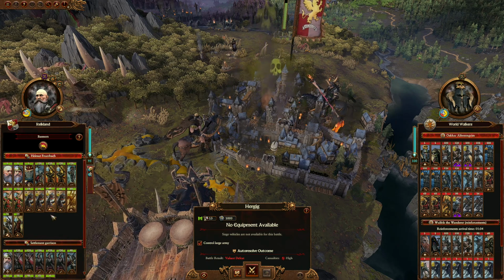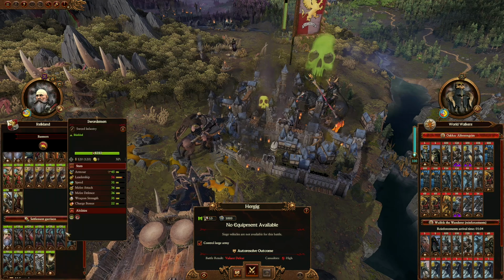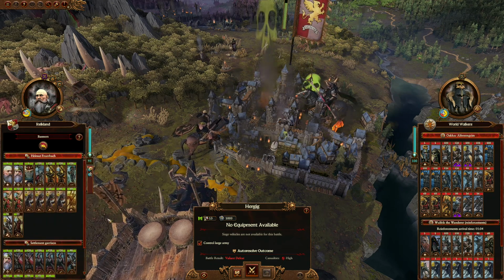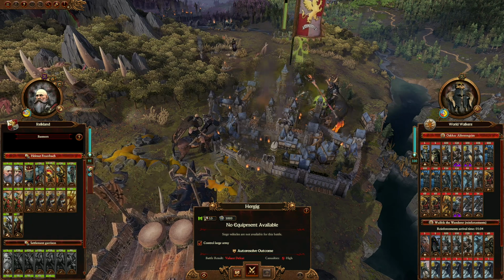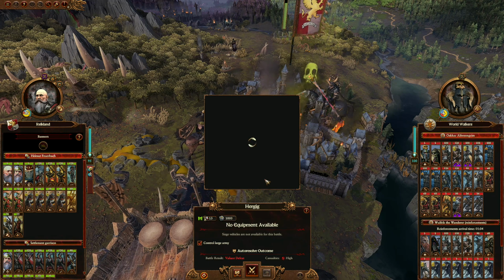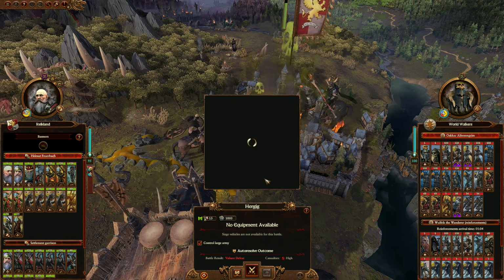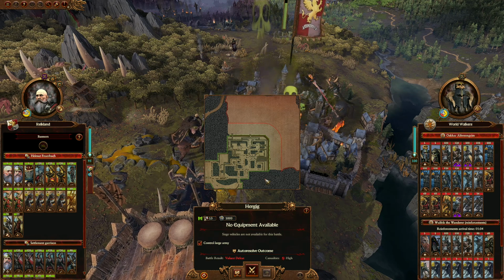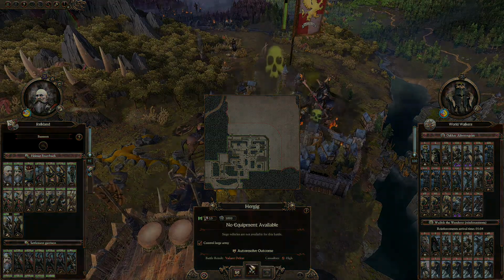Base weapon damage 8%. I think we will give it to... let's give it to you. And kind of curious what our layout is here. Unfortunately, our towers are going to be absolute rubbish, of course, because this is only a level 1. All right, well, it is what it is. We'll fight it.